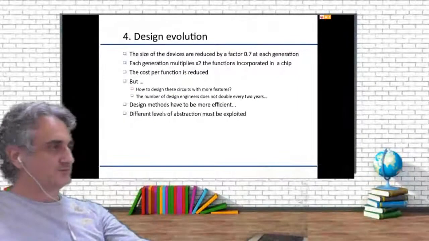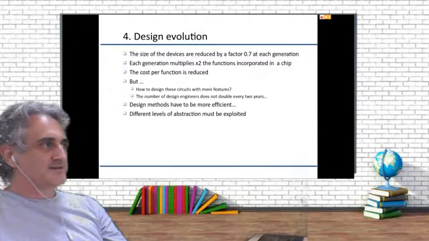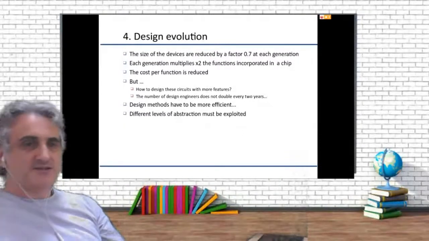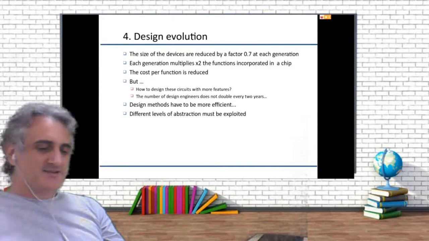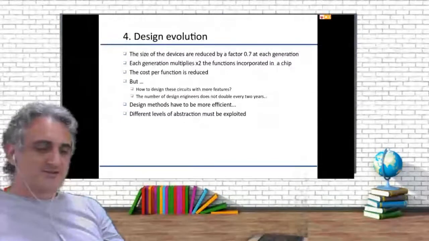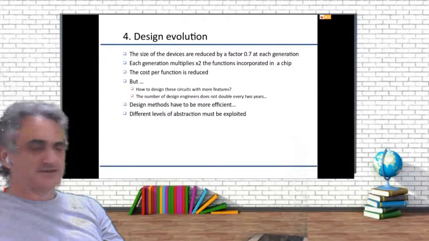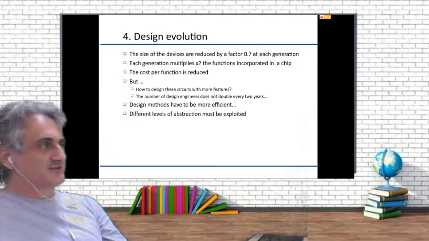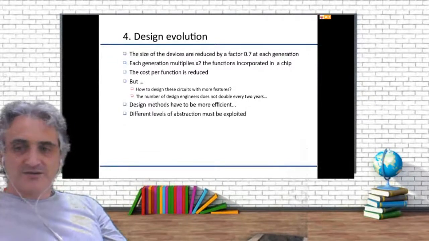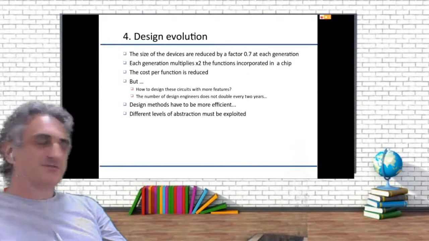As a takeaway: the size of devices is reduced by a factor of roughly 0.7 at each generation — this is what has been happening for the last 50 years. More correctly, the number of logical functions in a single circuit is doubling every two years. That means the cost function is reduced: once you know how to manufacture these functions, you double the power of an integrated circuit for the same price.